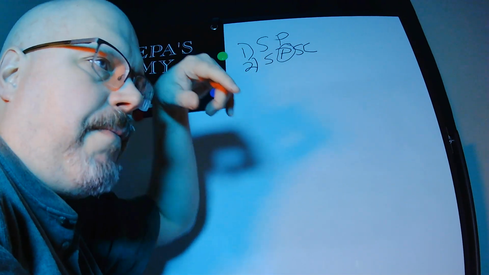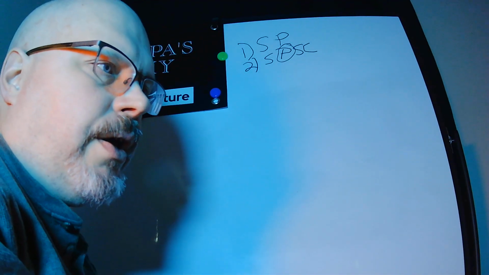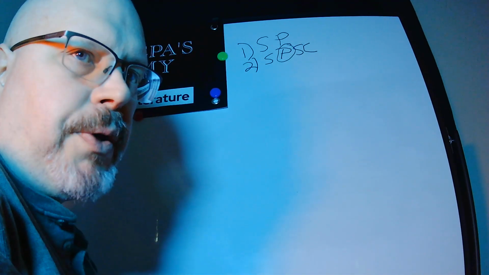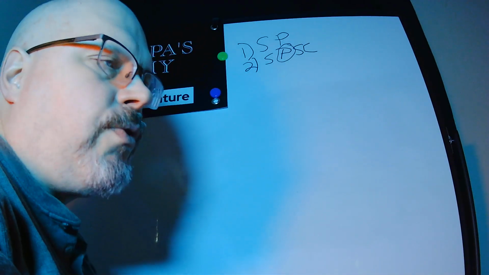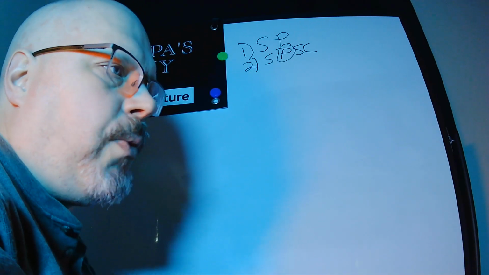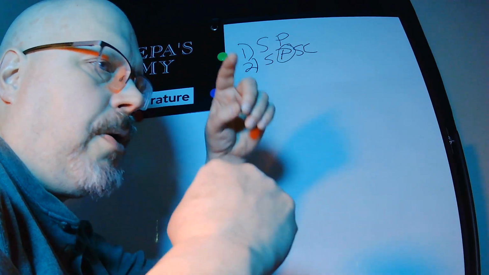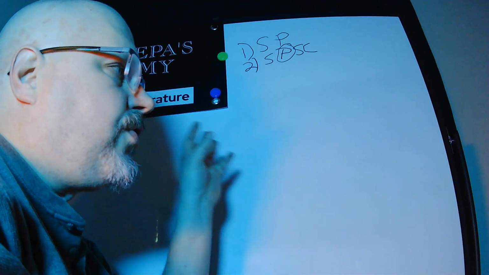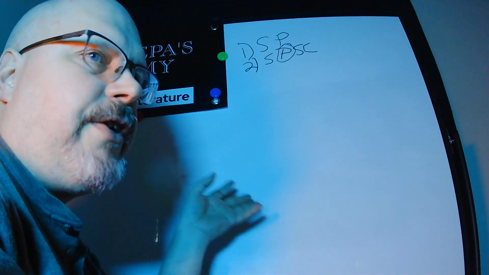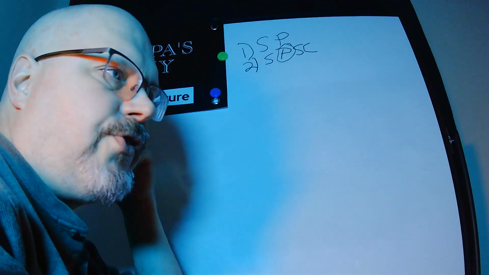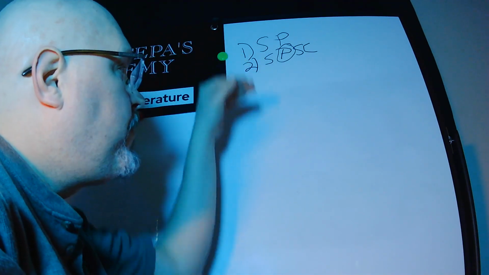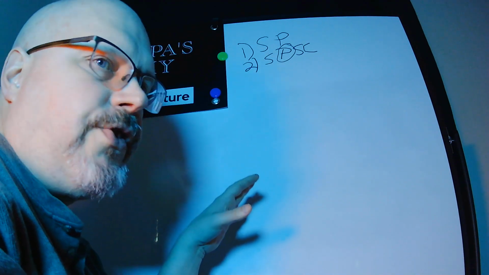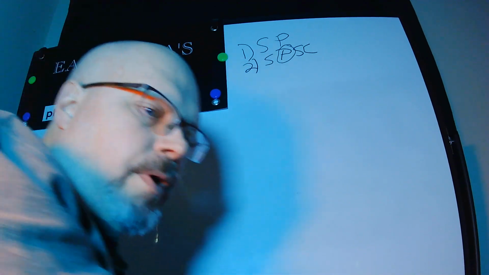I used to have my students diagram the opening sentence from Out of the Cradle Endlessly Rocking. And I don't know if any of you have ever read that poem by Whitman, but the entire paragraph is 1 sentence. And it's a bunch of prepositional phrases, it's a bunch of modifiers, and so everything is all together just 1 sentence.